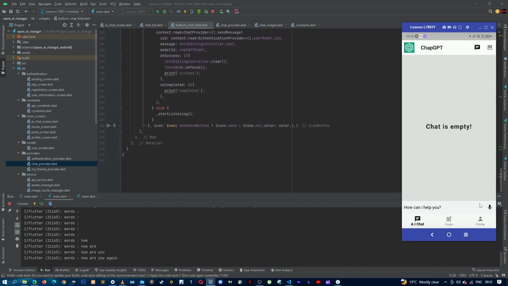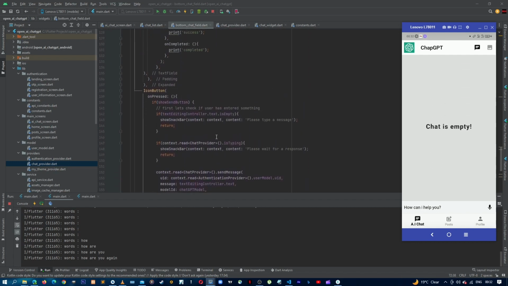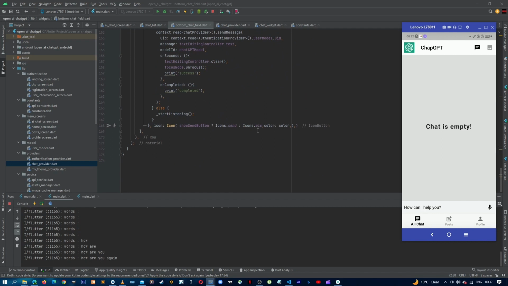When we click here, we can also change this mic icon to show the other icon like the mic cancel, so that if we want, we can put the click action to stop speaking. But anyway, once we stop speaking, the speech to text package stops the speaking on its own. So we can leave it like that, or you can change that.